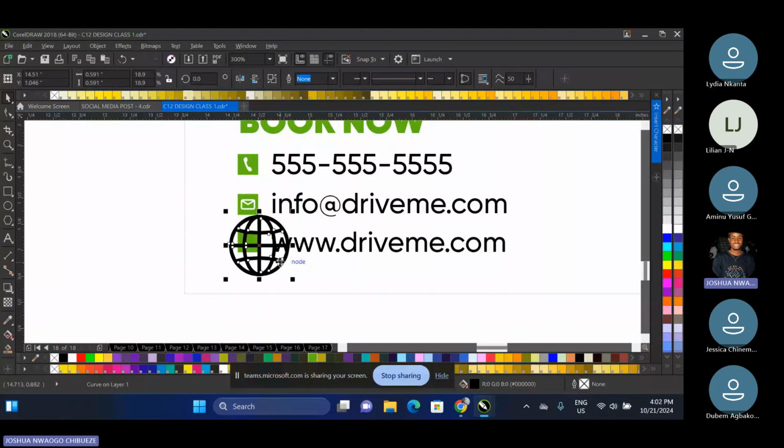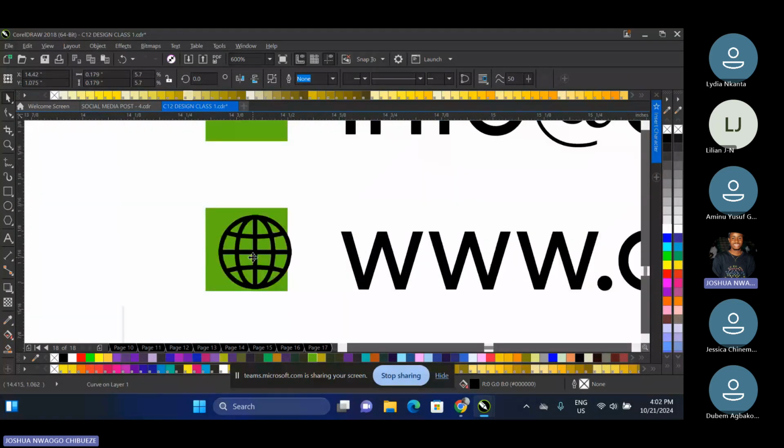So these boxes here now, I would have changed the edges to look like rounded edges. But the reason why I'm leaving it sharp edge is because if you look at our logo icon, we have sharp edges.